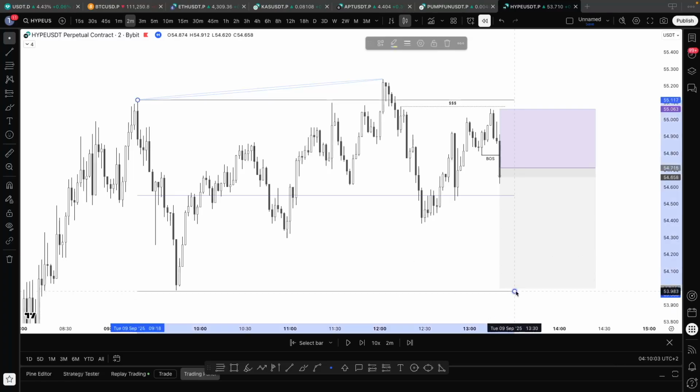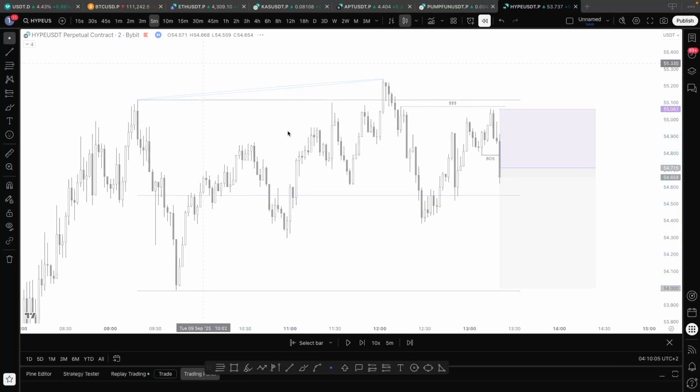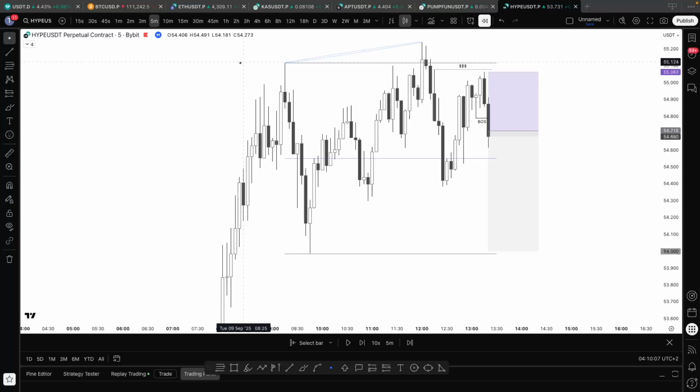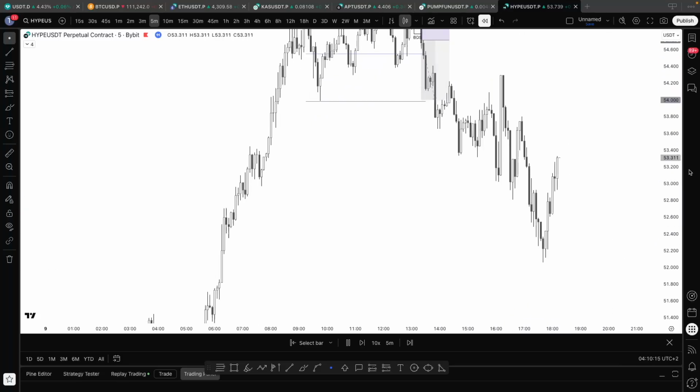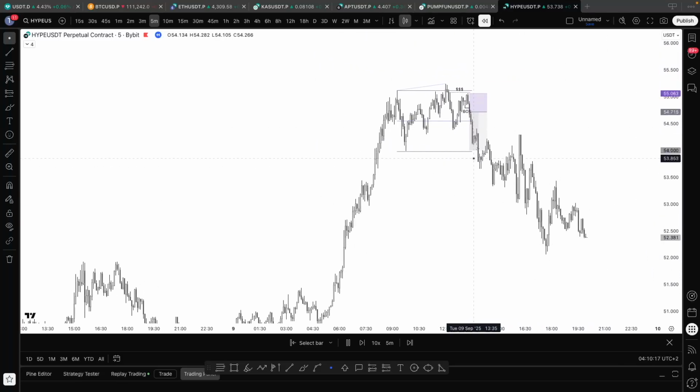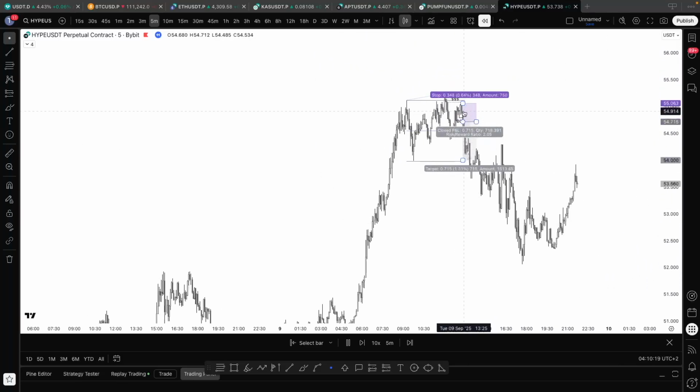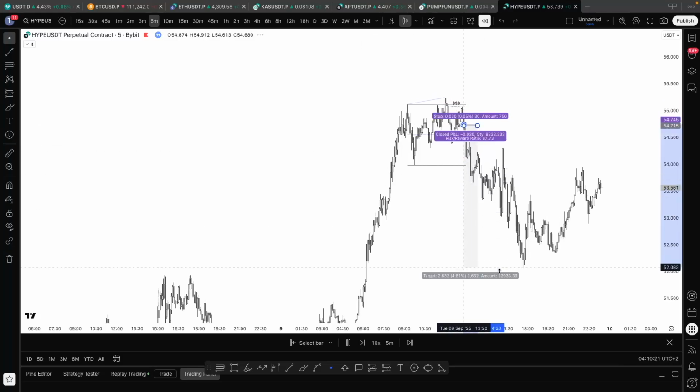And of course you wouldn't TP fully there, because you're deviating the L2. You're at extreme premium, and right there you did have some follow through indeed, and price was messing around right there, but you did have follow through. So I would have TP'd 50%, stop goes to break even, and just let it run.